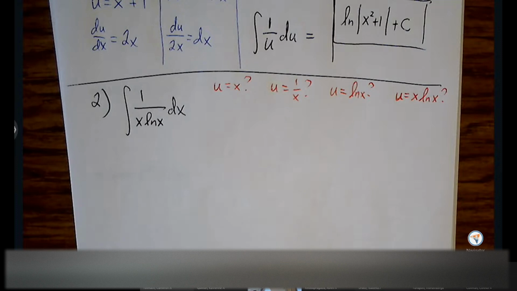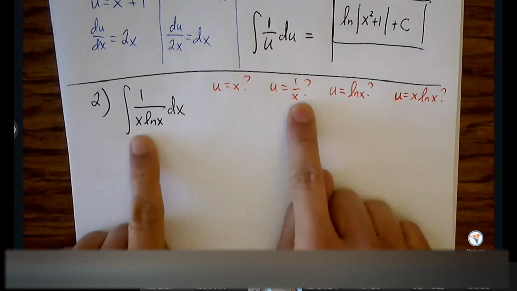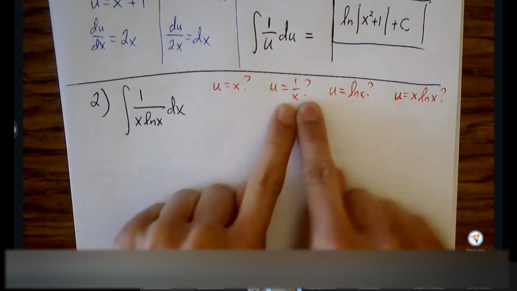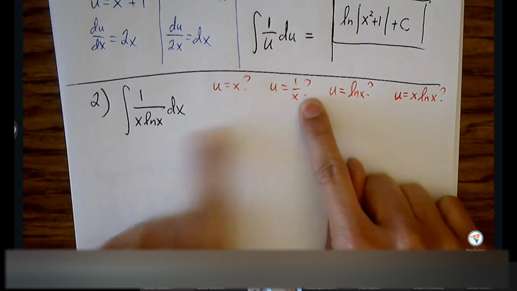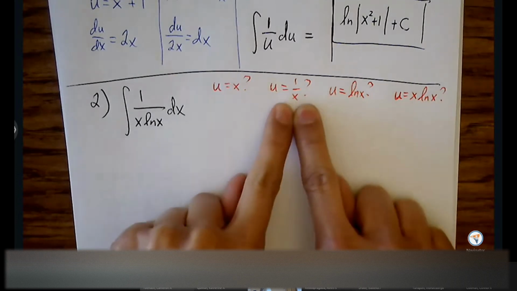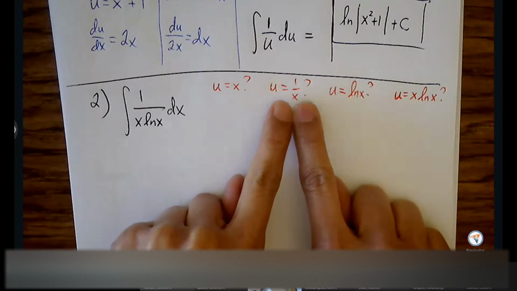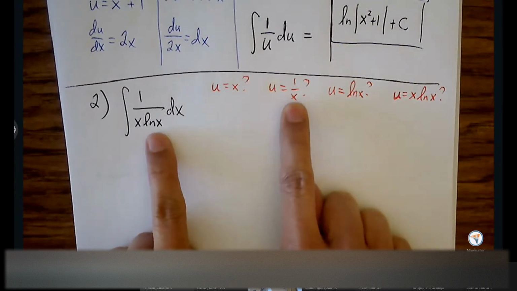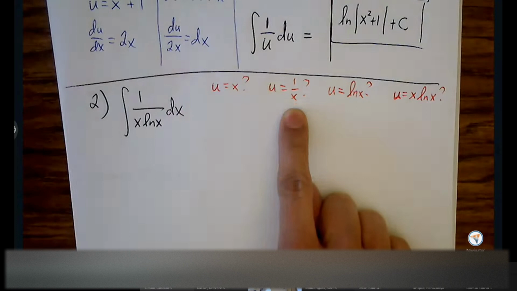So we want to select the U value that will allow the remaining x's to disappear, and we want the problem to look like a rule that we have available. 1 over x, maybe? Okay, let's talk about that. If I let the U value be 1 over x, the derivative of 1 over x is not going to get us natural log of x. So it's good that we're picking a significant portion of the problem, but if we look ahead, we're not going to get that pairing that we want. So, okay.